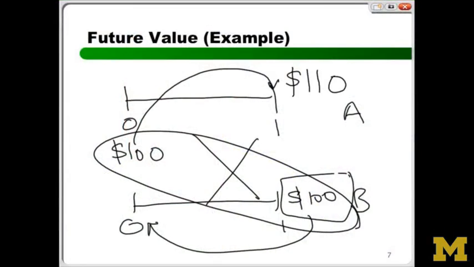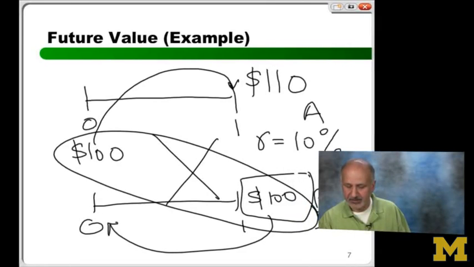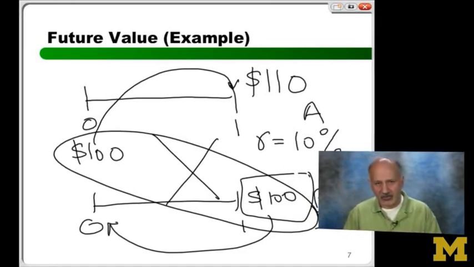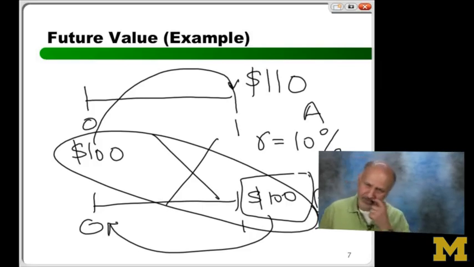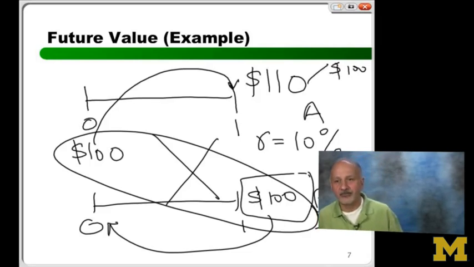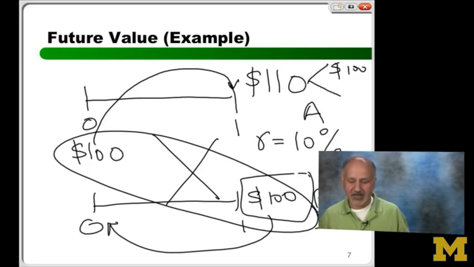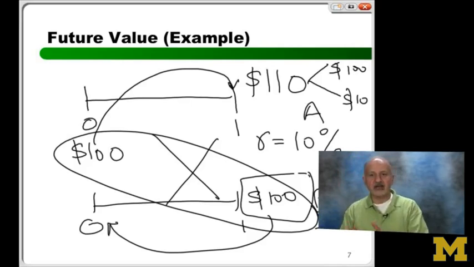And the reason is, very simple, R is 10%. So let me just walk you through, talk you through, and then we'll do the formula. I know right now many of you are saying, come on, this is just too easy. Well, it'll build on itself, and so we've got to understand this piece. So the $100 that you had, you could put in a bank, right? And that $100, because the interest rate is positive, will be part of this $110. Because the interest rate is positive, you can't lose that $100, right? And then, you're earning 10% interest. So what is 10% of $100? $10. So it's very obvious what's going on, that you, in the end, will have $110.